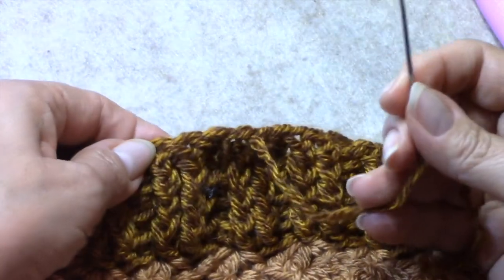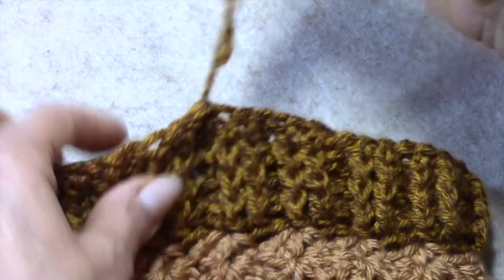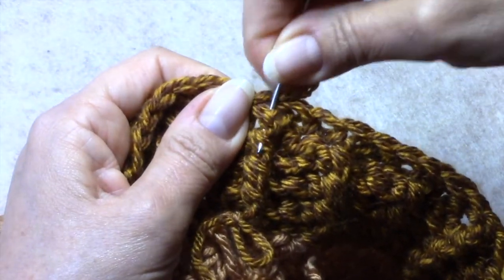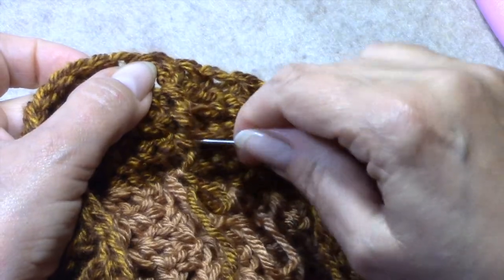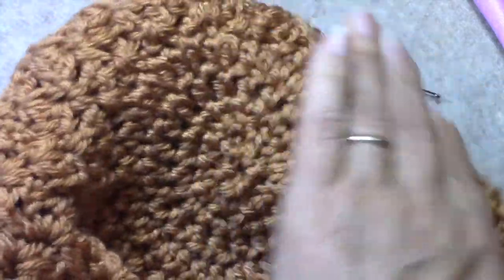And now I'm going to go back over one more time that back post. I'm going to go through front to back just to lock that in even more. Okay, and then now you just, as usual, go to the back and start weaving in your ends. I make sure that I don't accidentally catch my yarn on the front where it's going to be visible. Okay, and just sew in as usual, however you do that. Okay, so now here's the finished look. That's pretty. And there it is on the inside too. I just think that turned out so cute.